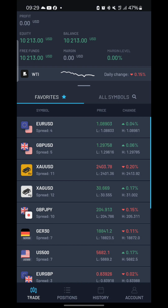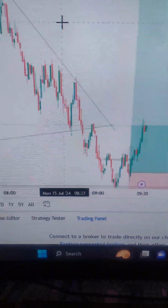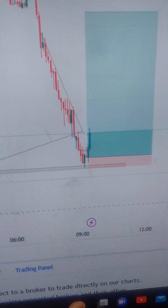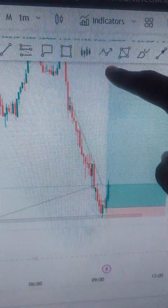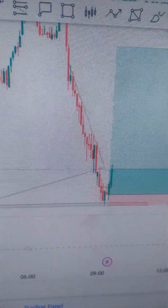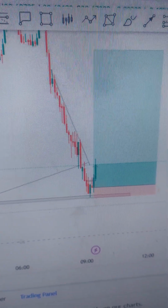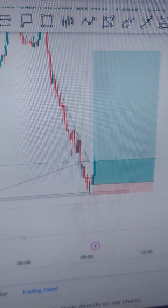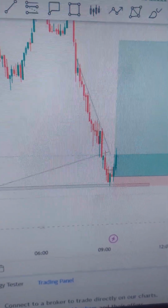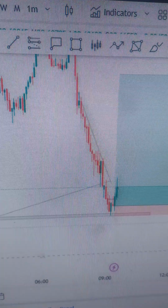So let me just quickly show you all the trade. So yeah, this was the trade taken. As you all can see, price did tap into our area of interest. Although I was anticipating that it's gonna go all the way up to there, I feel like I'm in a much better position to hold such trades, knowing that I'm using the profit that I made to capitalize on other opportunities that are gonna present themselves. You understand? So I'm pretty happy with the setup that we got, and I'm pretty happy that price reacted the very same way I anticipated.